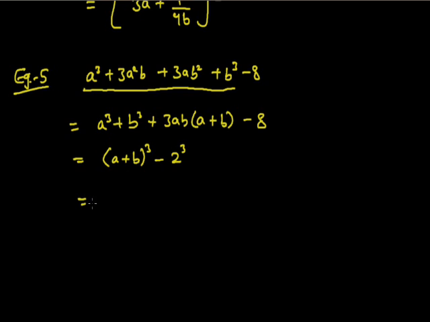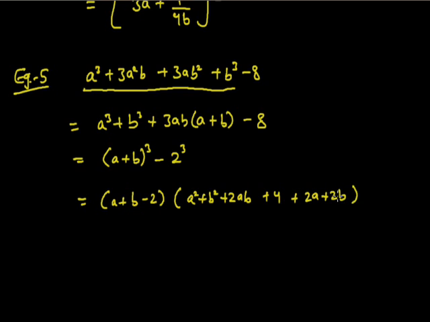So now this we have converted in the form of a cube minus b cube. So it will become a minus b, that is (a plus b minus 2) into (a minus b) into a square. So a square means a plus b whole square. So it will become a square plus b square plus 2ab, a square plus b square, b square means 2 square, so it will become 4, and plus ab, so plus ab means plus 2a plus 2b.